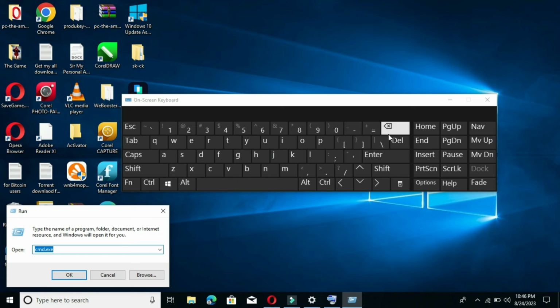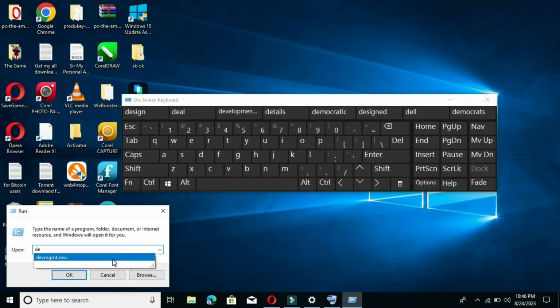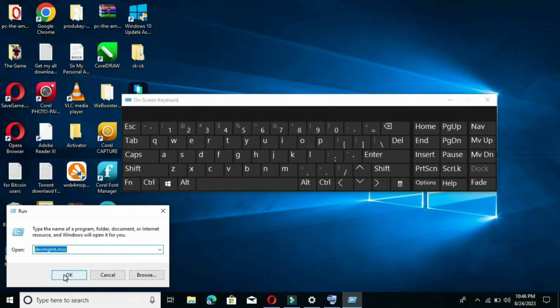When you click on run, you see a pop-up like this, and then you input devmgmt.msc. Also, you can use this method: you can go to the search bar and then type device manager.